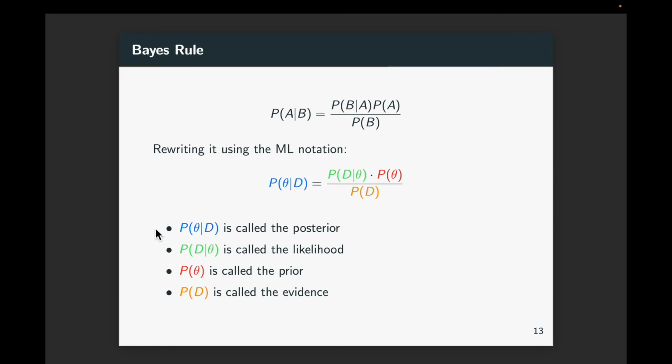What could be the model parameters for a linear regression model? Let's assume we have a single input variable x. Model parameters would be theta naught, theta 1, right? So your model is y hat equals theta naught plus theta 1 x. So in that case, theta consists of two parameters. It's a vector containing two numbers, theta naught and theta 1. We have a certain prior on theta. What do you think that prior means?